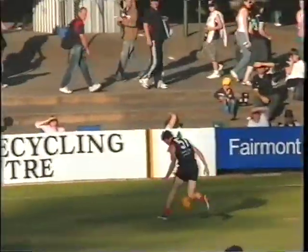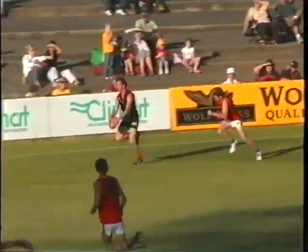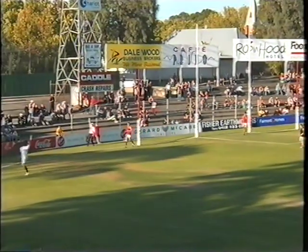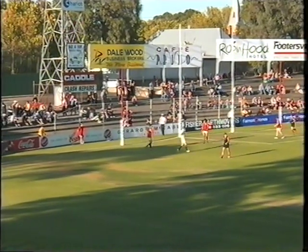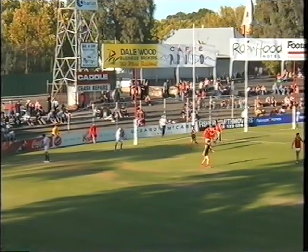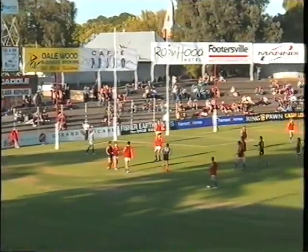Out towards Cunnington. Cunnington, what are you doing? He drops the football, but he's out-fooled everyone. Maybe it was a ploy. As he runs into the open goal, what's he done with it? He's kicked it out of bounds on the other side of the pocket. Cunnington. Oh, you got to love him. He's put in all night. He just probably hasn't quite finished off, but I'm sure that over the next few weeks he'll be able to finish off the work a little bit better.